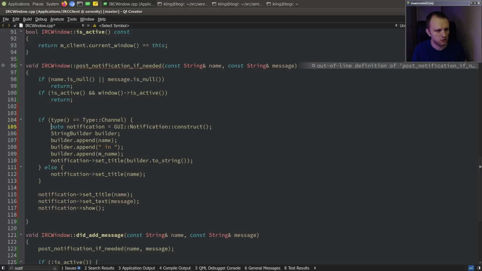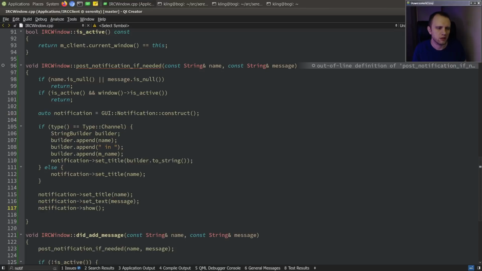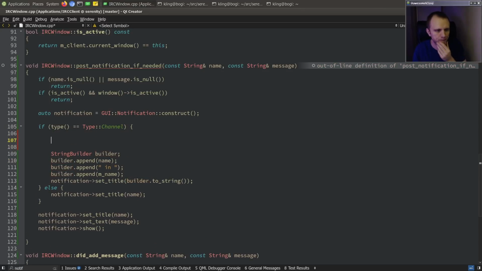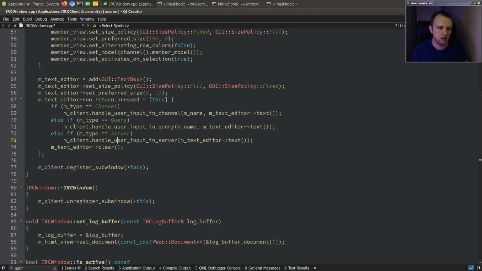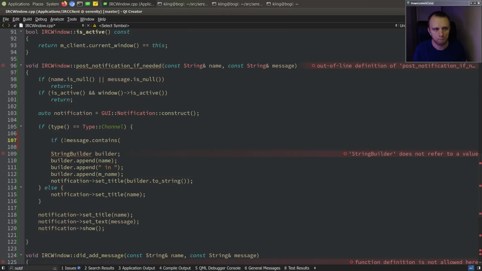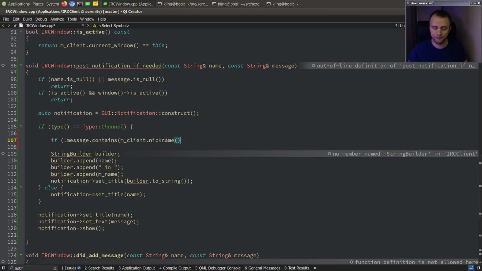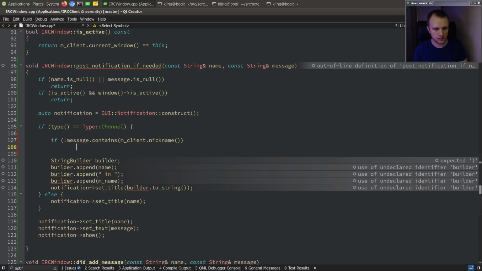So maybe we do something like this. Or, yeah, that's okay. But we want to bail here. If message contains, oops, if message does not contain my name, so the client object nickname, yeah. If it doesn't contain the nickname, then we bail.